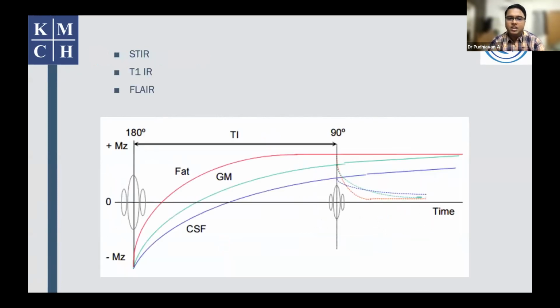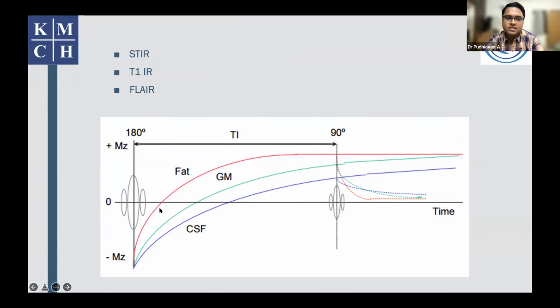So in which way are we modifying this image contrast? What happens is that when the first 180-degree pulse is given, the magnetization which was in the direction of the z-axis in the positive direction gets flipped into the negative direction. And from here, like with any other RF pulse, once the RF pulse is stopped, the protons will always want to regain their magnetization along the z-axis. So this is the T1 relaxation that happens.